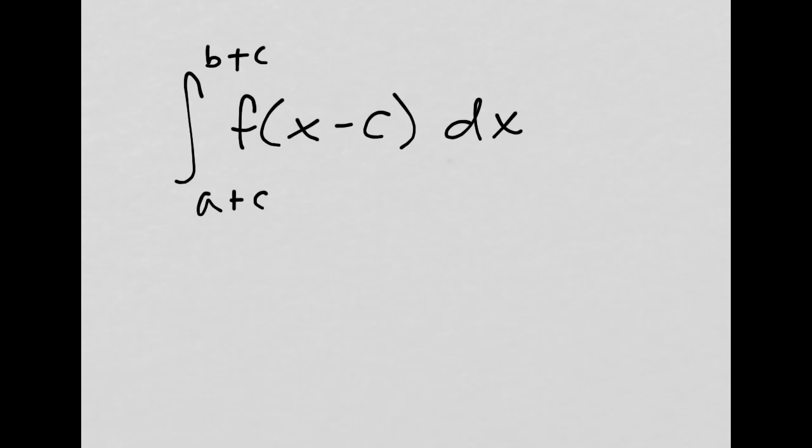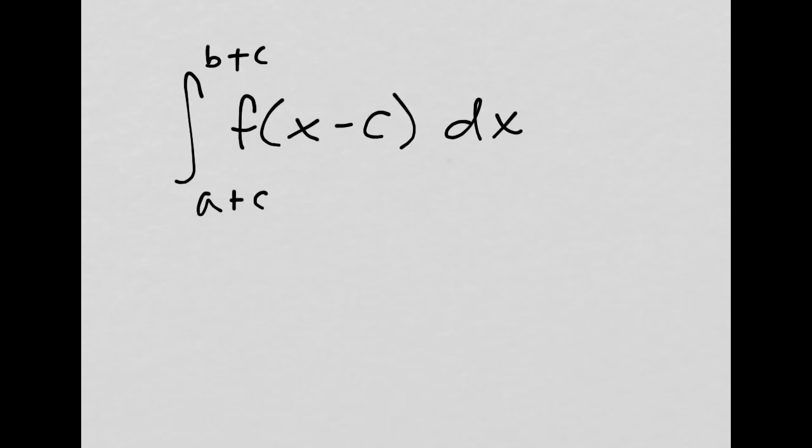Mr. D, how come you don't do a minus c? Well, on the inside of the function, the rule is if you want to shift to the right, you subtract, right? You get a negative value in there, and it kind of changes it. But this is not any type of function, it's just a constant. So if I want to go to the right of a constant, I would have to add. So that's what that means.